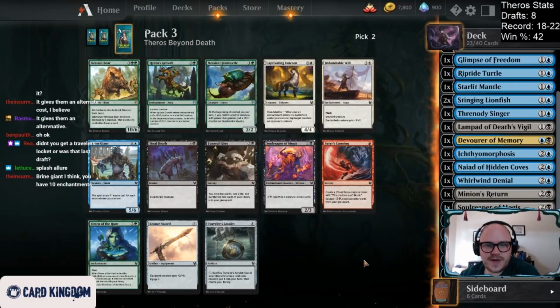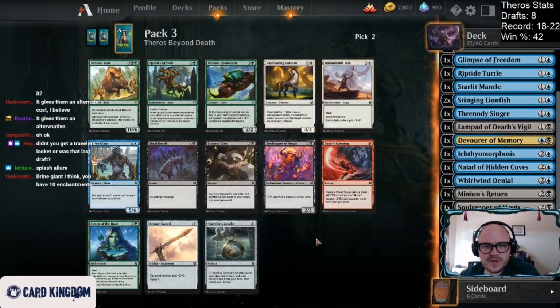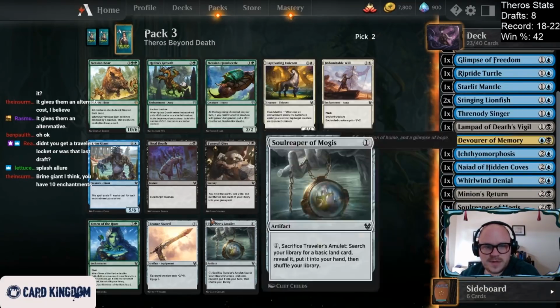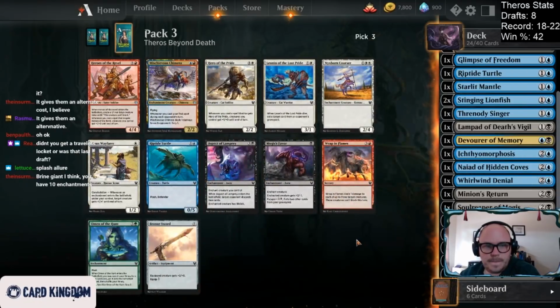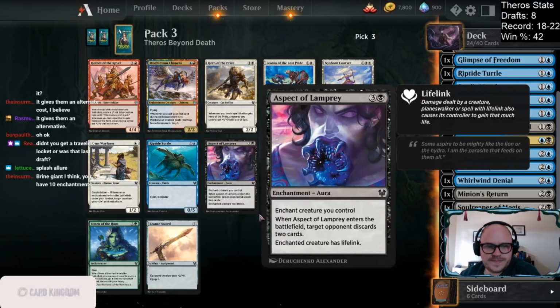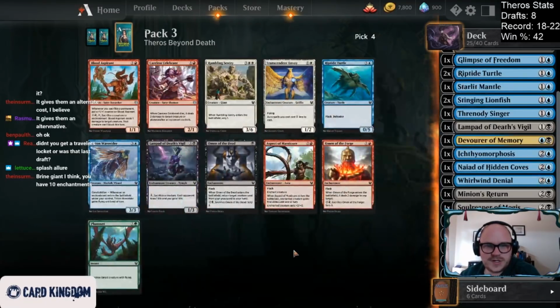So, do we take another Final Death? There is a Traveler's Amulet. But I think we probably want to take the removal more than the other options. So, we'll take Final Death. Okay, well, do I want another turtle? Or these things? I think I'd rather have another turtle. All the flash is adding up.